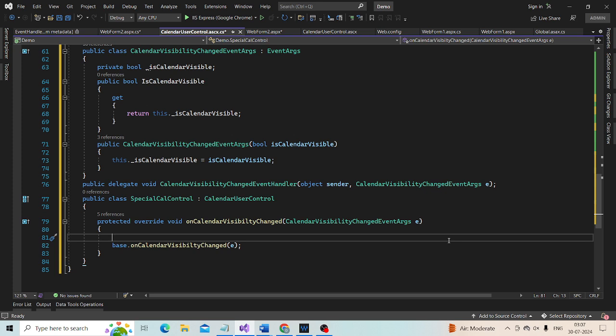So that is the advantage of using a protected virtual method to raise the event, rather than raising it directly. It makes your derived classes more flexible. You can change them the way you want.